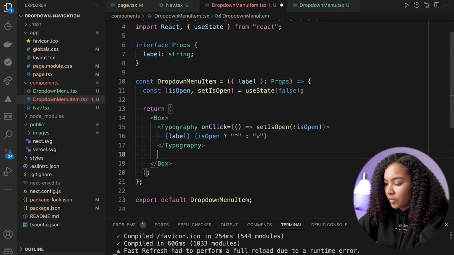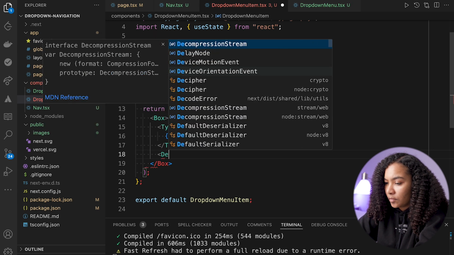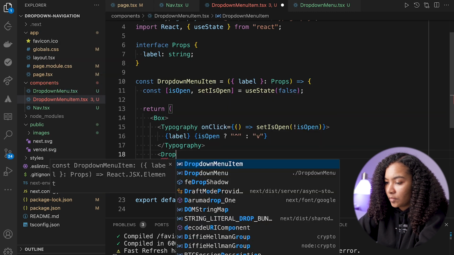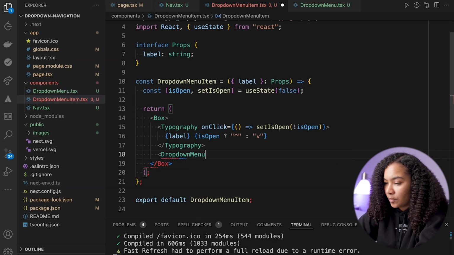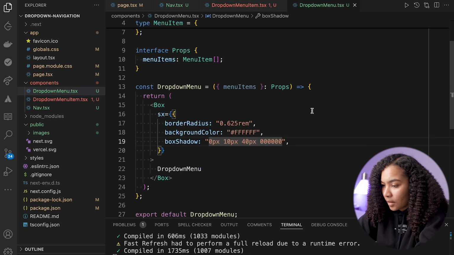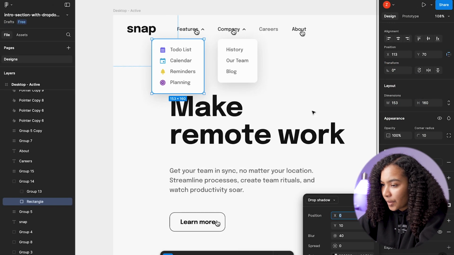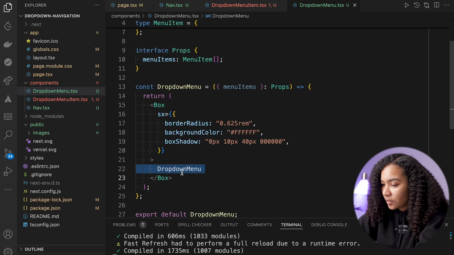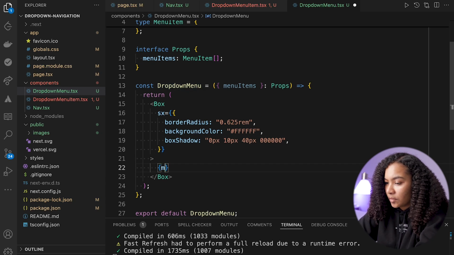And then we are going to map through the menu items. Menu items dot map.